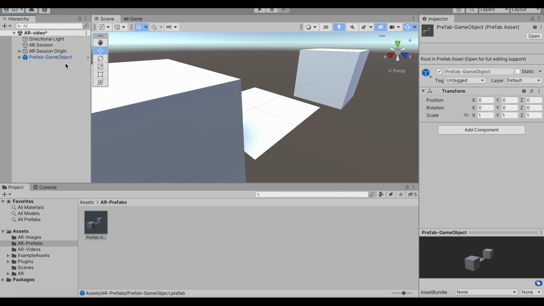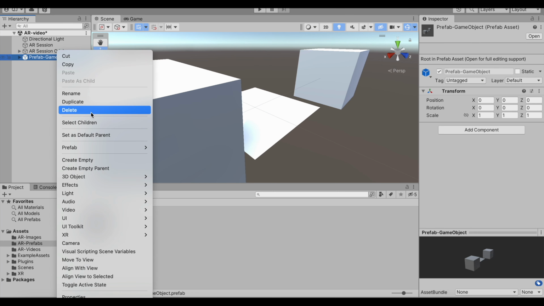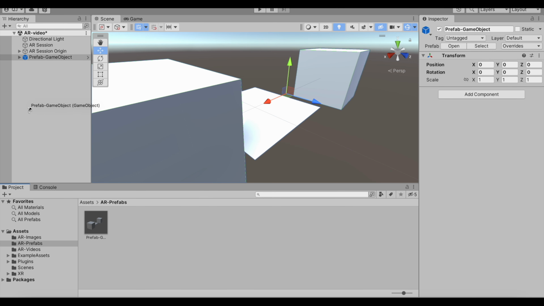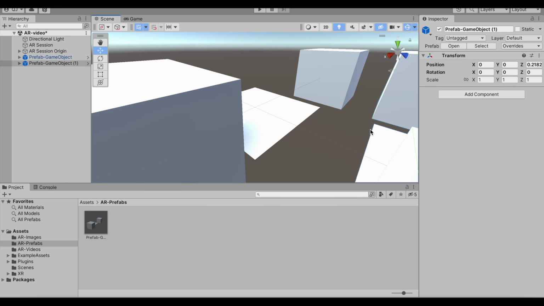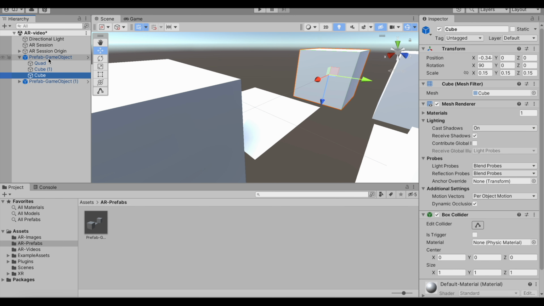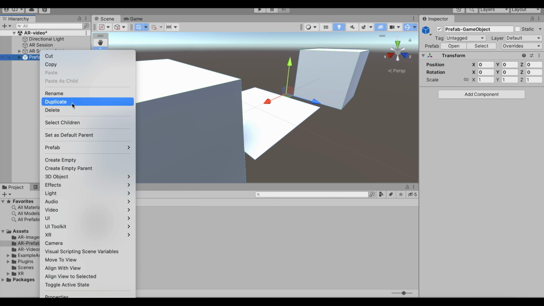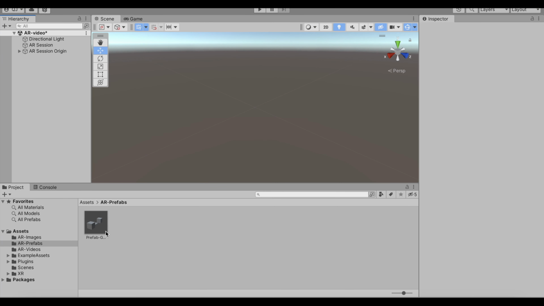And what does this mean? I can come up here, I can right click and delete the prefab. Now it's gone from the scene. I can drag this here once, I can drag it here twice, and I can move it around. You'll see you have two of the same component or same object. You made your own custom object, which requires a video and two cubes. You can click it and you can right click and delete it. And you'll see you're not breaking your scene because the prefab is here waiting for you. Let's move on to the next step.